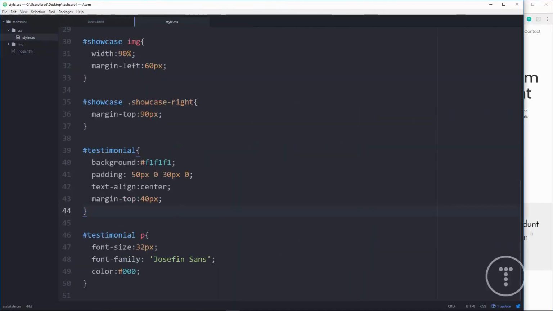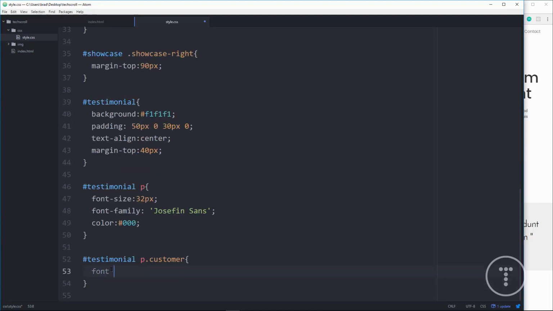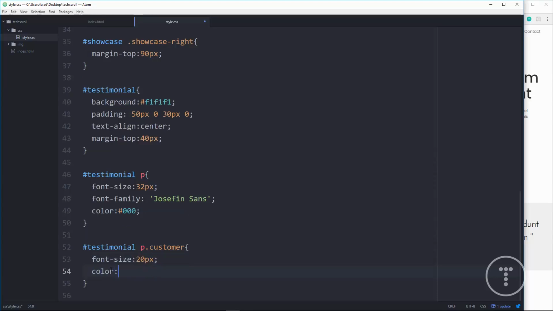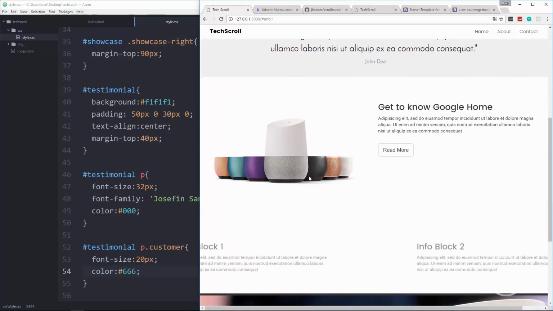So let's go back to the style and say testimonial p.customer, and then I'm going to set the font size to 20 pixels, and then make it a little lighter, so color will be 666. There we go.